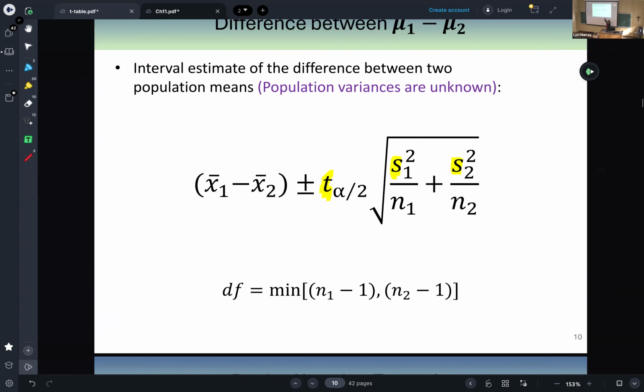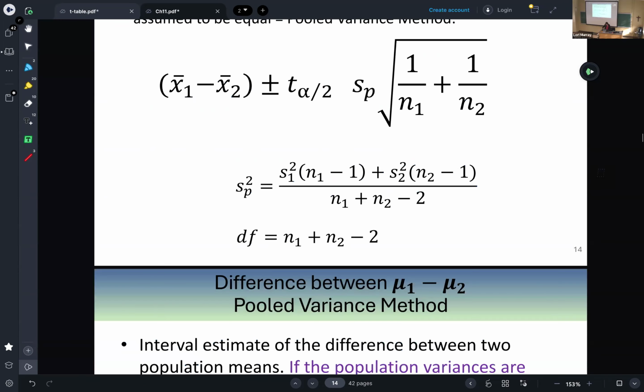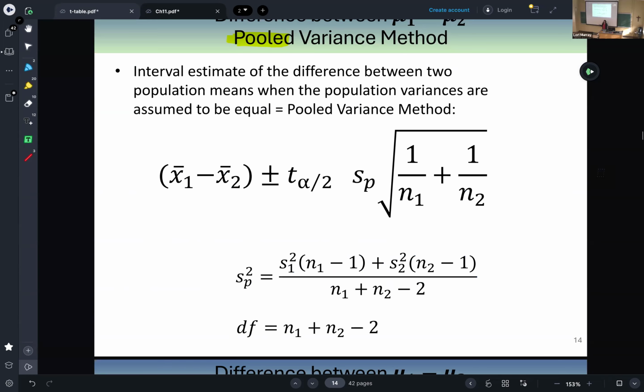And this is usually what we use in the real world, is the non-pooled, because we don't usually use the pooled variance because it can be risky if you're not quite right, or if your sample has a bit of variability. If you're just not sure, you always default to this. This is the main one. But it's still good to know what the pooled method is, because you may come across it. And then you go, what is that? I don't remember that. So you will now remember because we've covered it, okay?